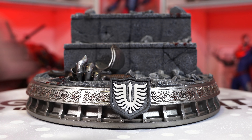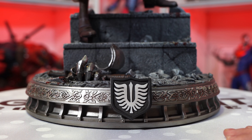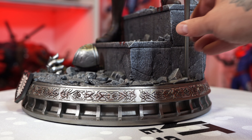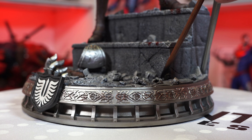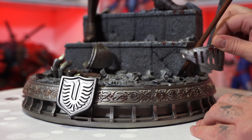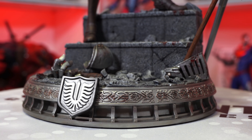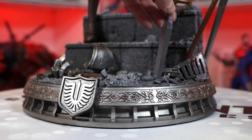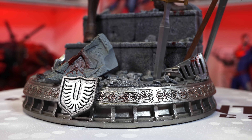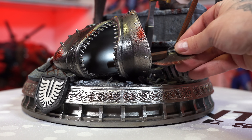Bases on the table, let's go ahead and get the seal in. We'll key Casca in — she has a peg on her right foot, you want to get the angle right and make sure it's flush. Then we start putting in all the swords. The instructions were pretty clear, except I messed up — this is supposed to be the arrow, which I'll fix later. Pretty clear on where to put all the helmets and swords in the base. Here's a grill we're going to put in another sword, putting in that cross destroyed shield, the big whale helmet, and this axe goes in the helmet but keys into the base. On the other side we have the mace.